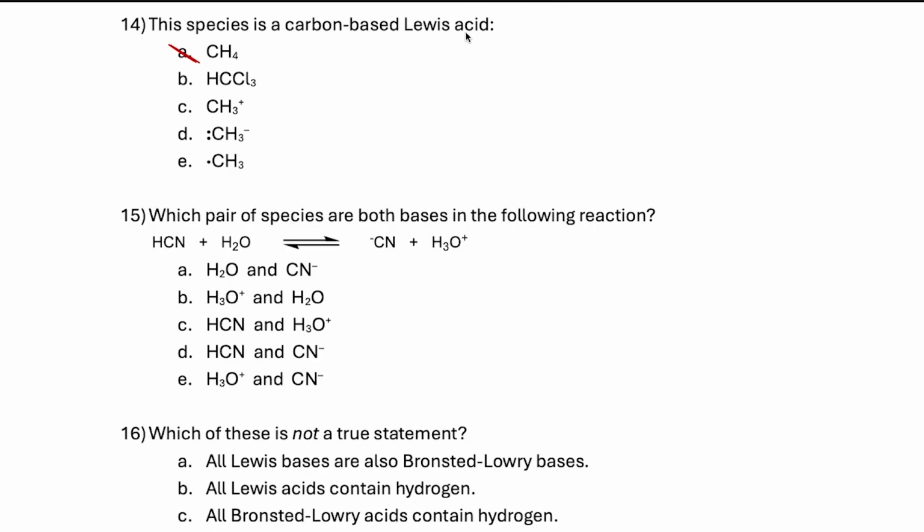Now it's also notable to remember that the acid will act as an electron acceptor. So we're probably looking for something that can accept another lone pair. Now D and E, I know what E is. You guys don't know what E is. You've never seen this unpaired electron before. It's actually a radical, something we talk about in chapter 10. But realize that it really doesn't matter, because of these extra electrons, they definitely won't want to get another lone pair.